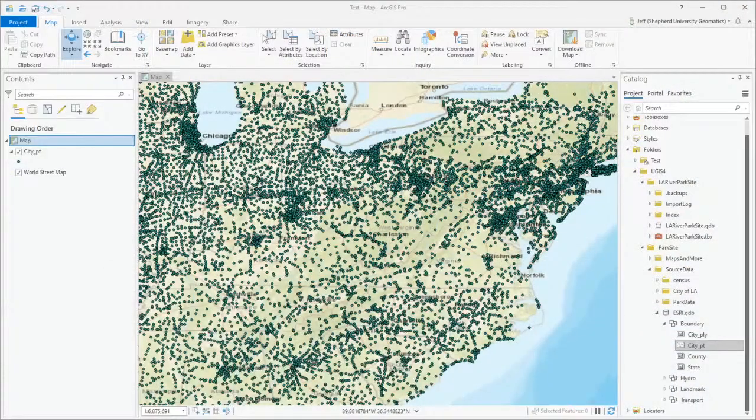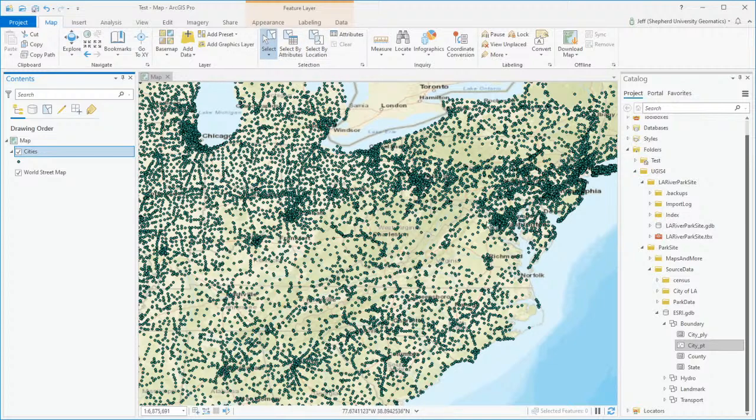It's probably not all the cities, but it looks like most of them. This is the way a GIS is organized. You think of data as falling into what are called feature classes. Each of these little dots represents a feature, and I can rename this layer. I could call it cities. Just double click on it and rename it.